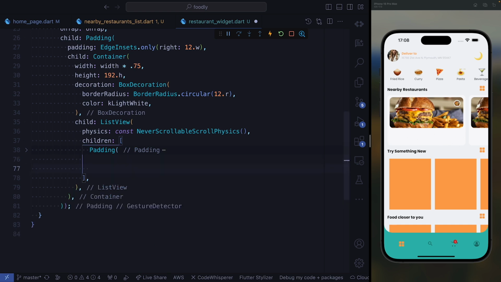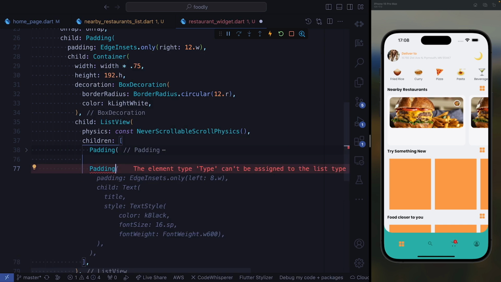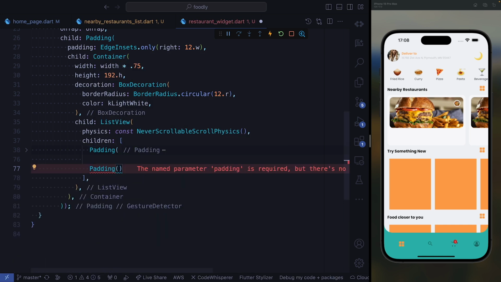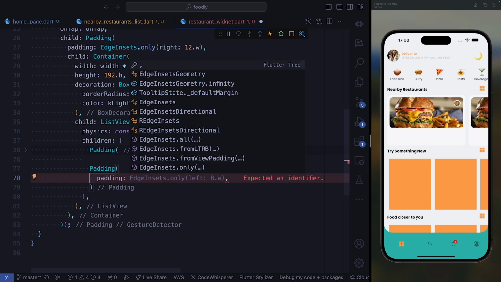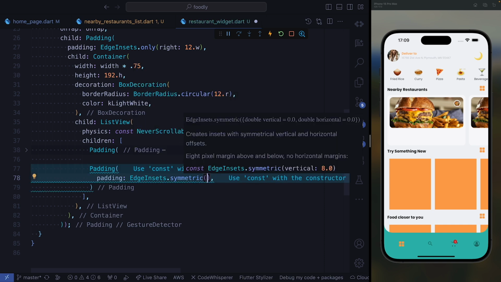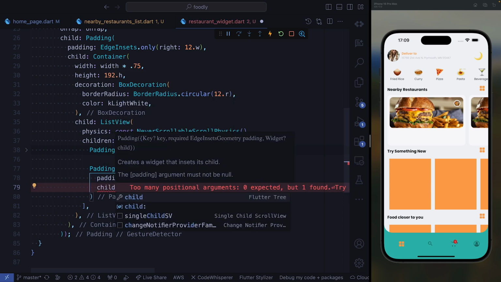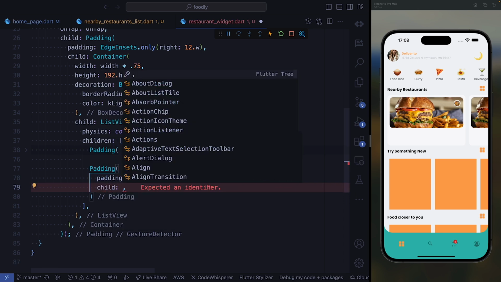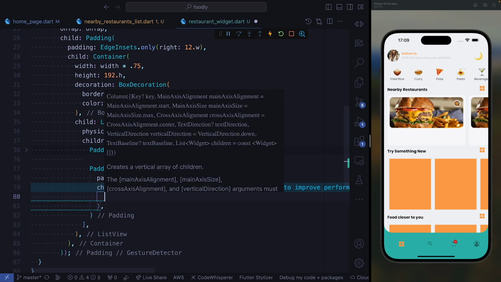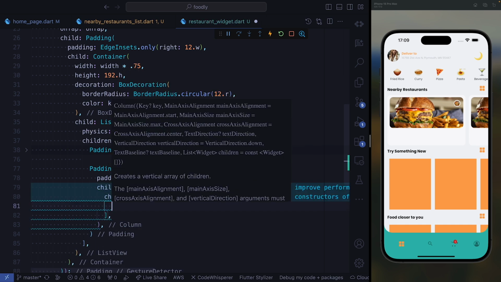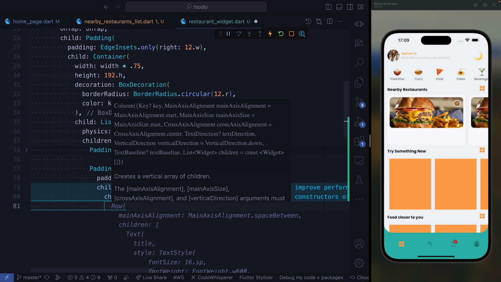Okay, at the bottom we're going to have another padding. So here our padding, we said text padding. So here we need to have a symmetrical padding. So we're going to use EdgeInsets.symmetric. We need to manipulate the horizontal side. So here we're just going to have horizontal, and for horizontal we need to give it a 12, like that. And right underneath we need to provide a child for our padding, and our child is going to be a column. So our column takes in children, and for our children we're going to have the title.